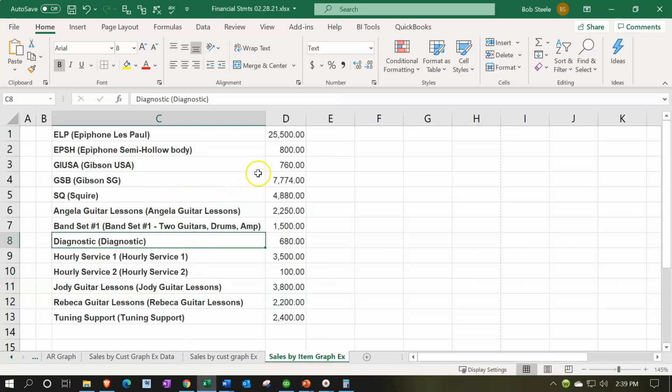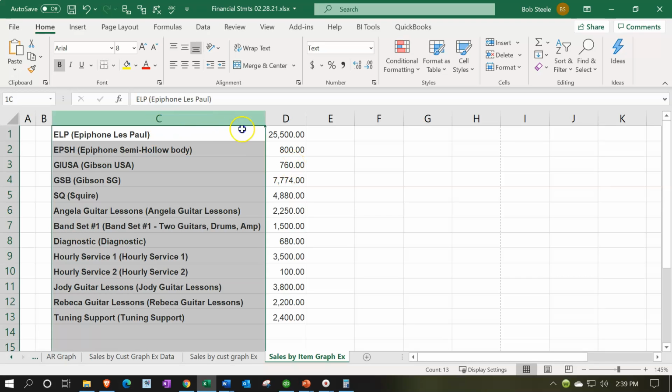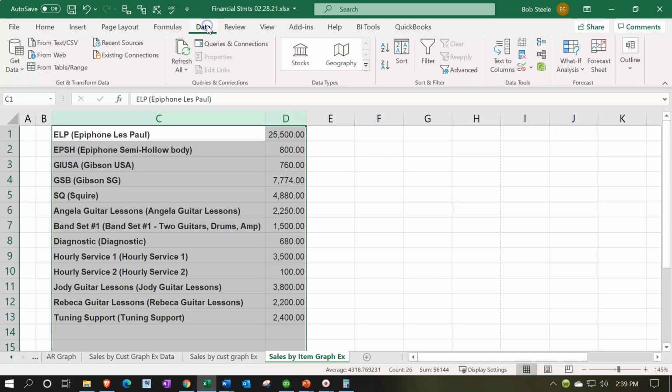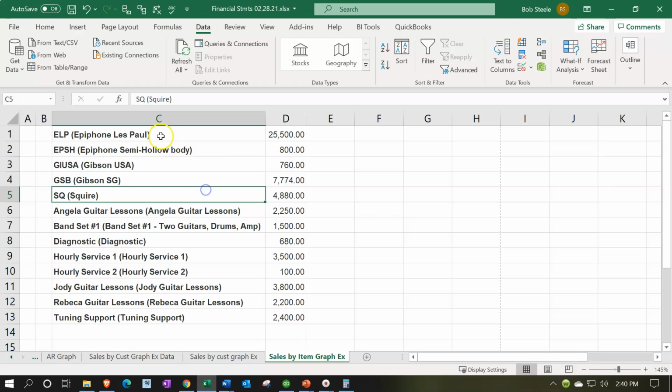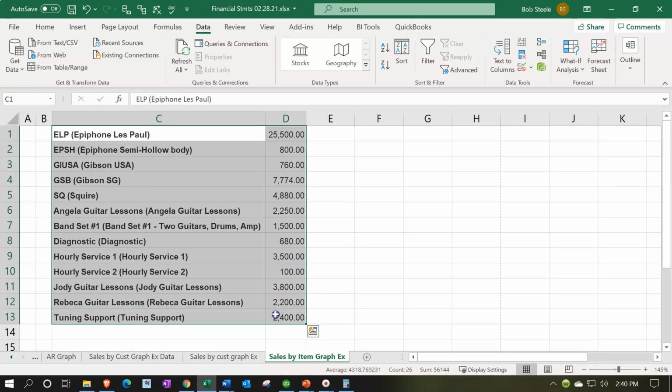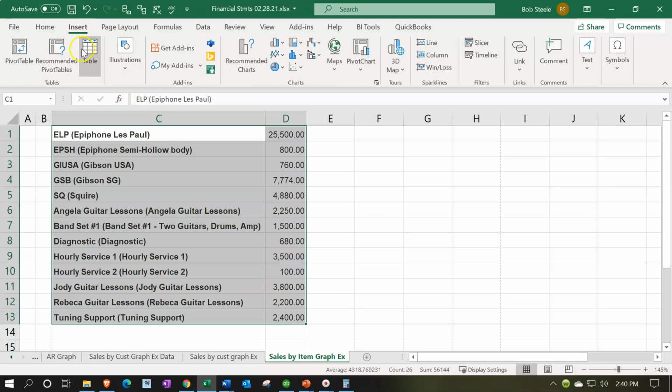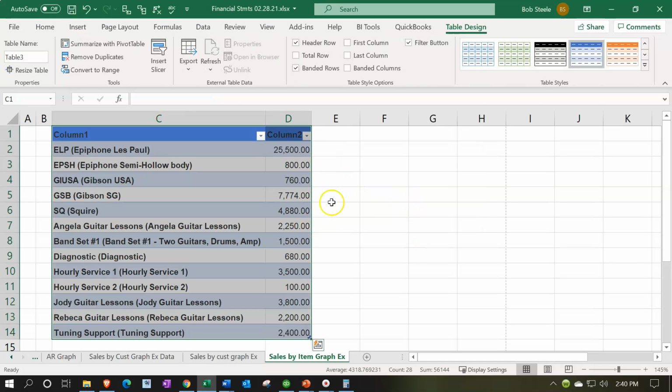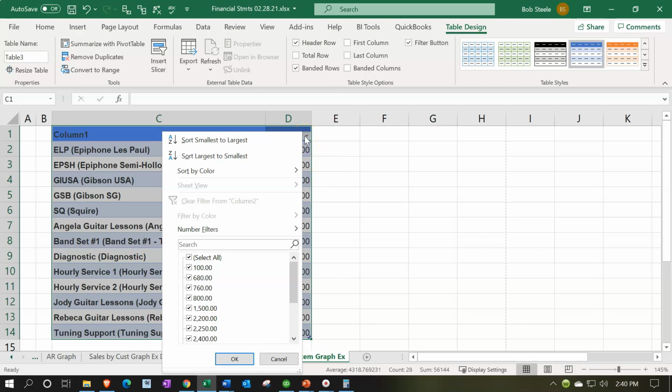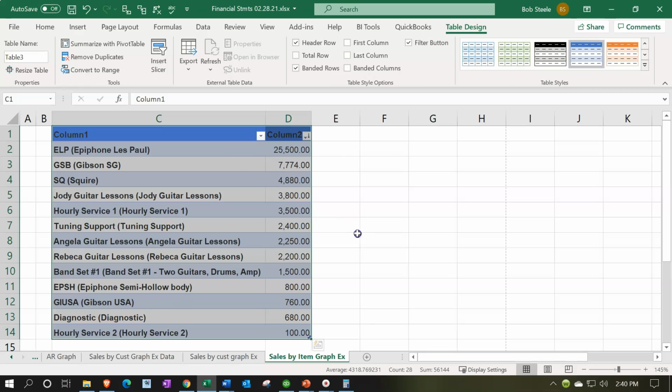Now I want to order it from top to bottom, so I could do that by highlighting these two cells, Data, and then we could order it using this format. I like to make a table though, so I'll typically highlight the data and then go to Insert, Table, and then OK, and that makes it less likely that I mess up the sorting, lining up the number to the wrong area. So then I'm going to sort A to Z. So there we have that.